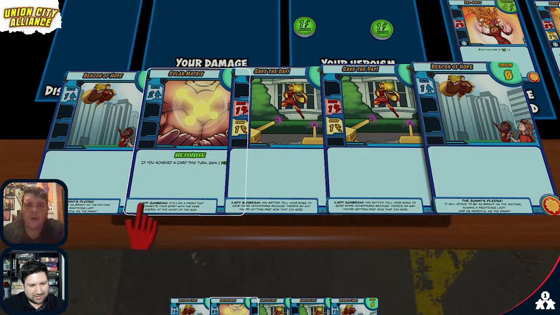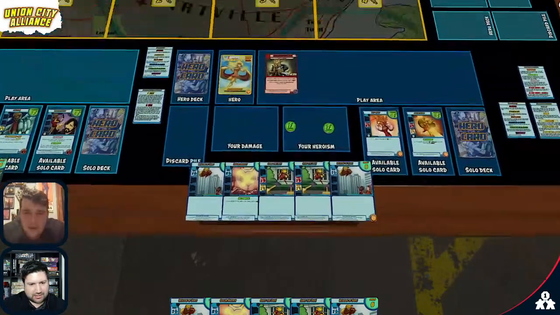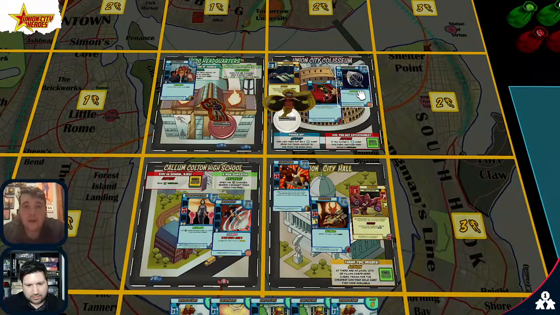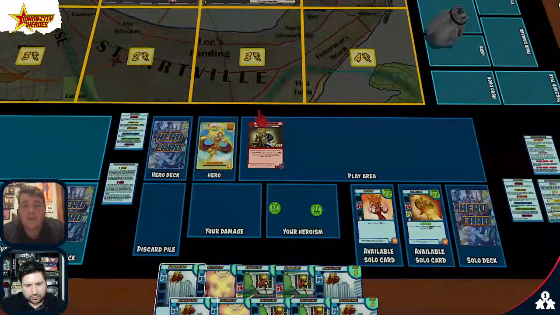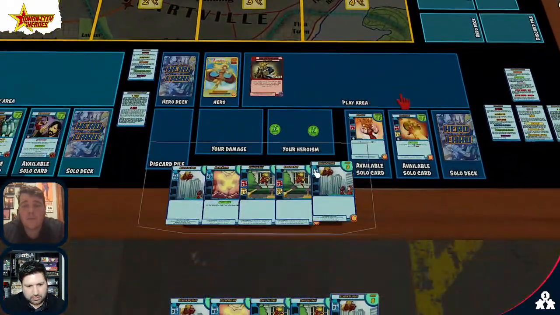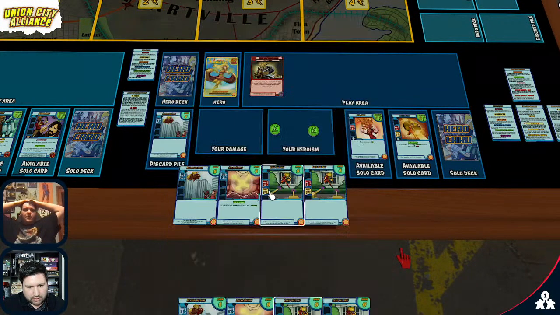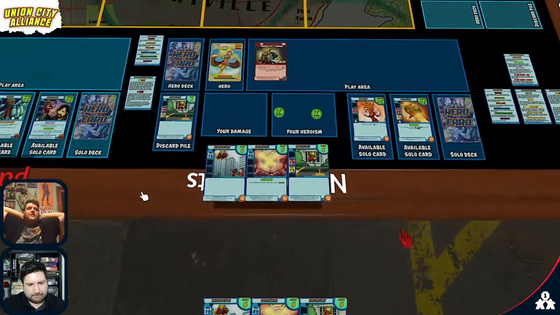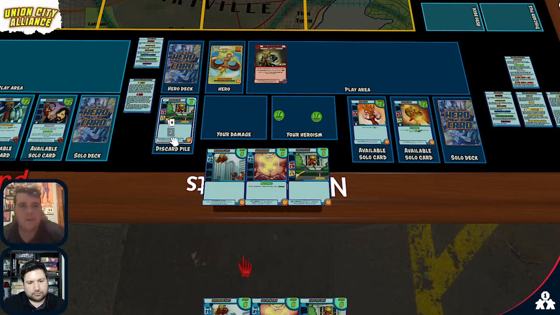Is there a 4 cost card on your panel that's good? I don't know. Oh, yes. There is? Which one? 3 costs. Either one. So I can get rid of one of them, and then get rid of a different one. Yeah. Let's do that. That makes sense. That way you still get to activate Solar Matrix, right? I like it. Cool. And that was the peril.